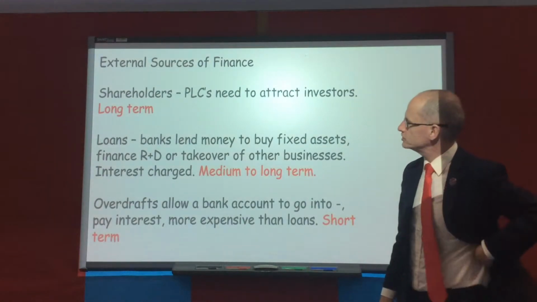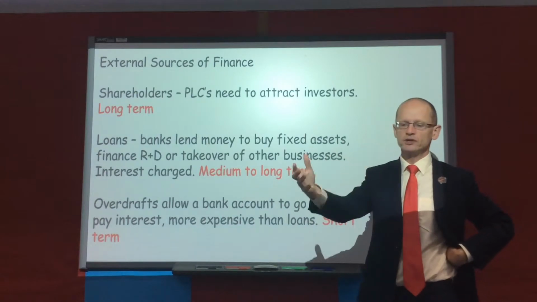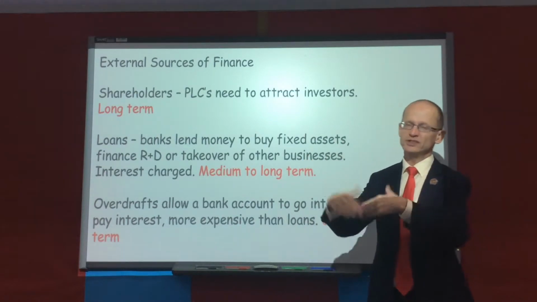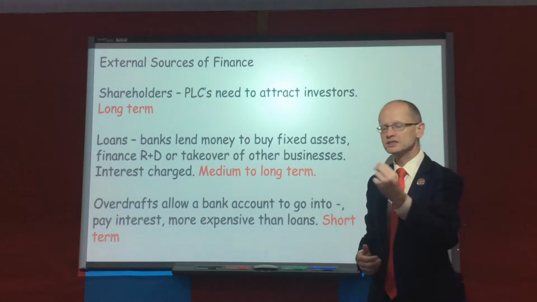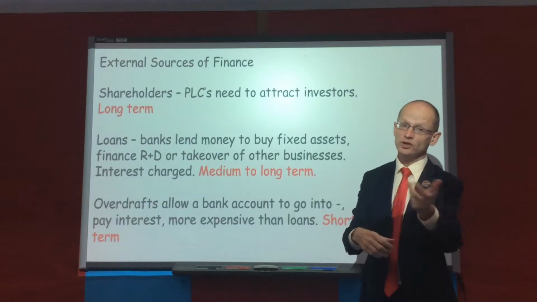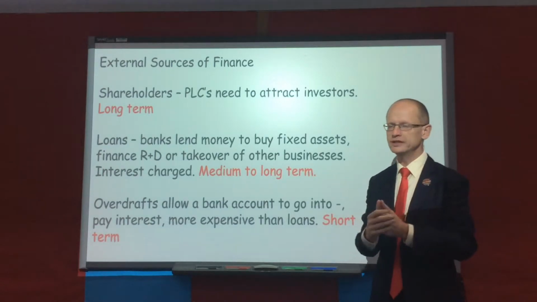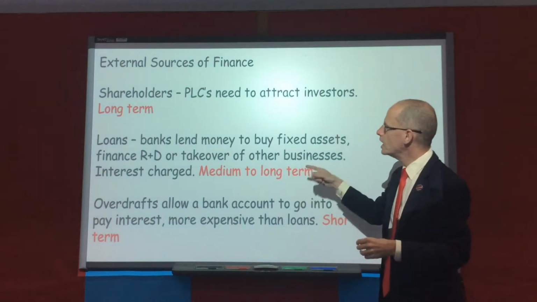Then we have external sources of finance, shareholders of PLCs. When a PLC is advertising, trying to attract shareholders, obviously they're external to the business and they will maybe be investing for the long term. A disadvantage about issuing shares is that it can take time and it does cost money to issue shares, because there are lots of legal fees and fees involved with the various stock markets.